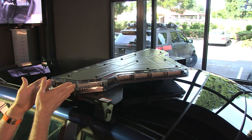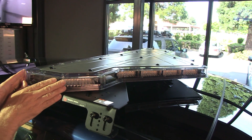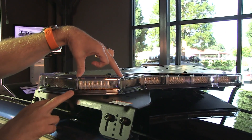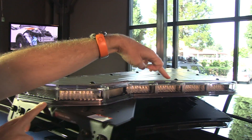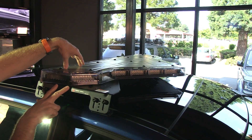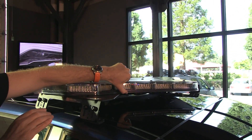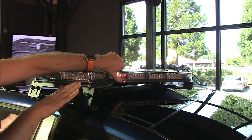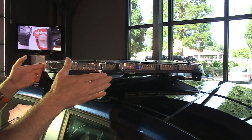So you have both a linear concept to this bar and a V-shaped concept as well. The Solaris reflectors are mounted inside the actual bar itself — on the corners, right across out of the center, and the same on the other side. They're also on the back as well. The total height here is about two inches, not including the mounting feet, so you can appreciate the low profile aspect of this light bar.